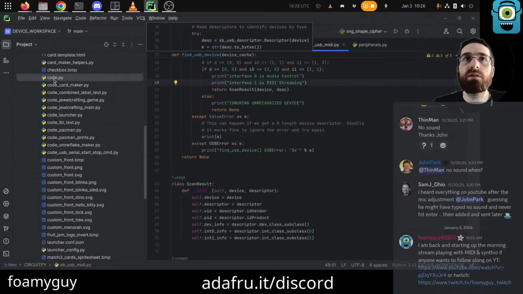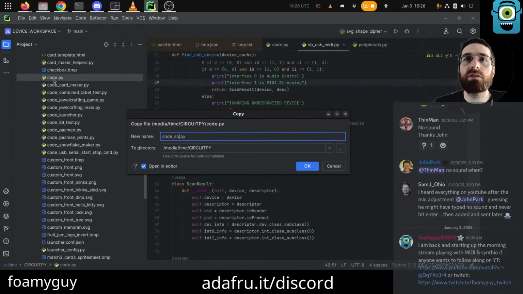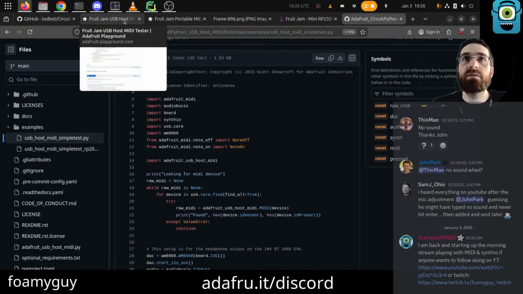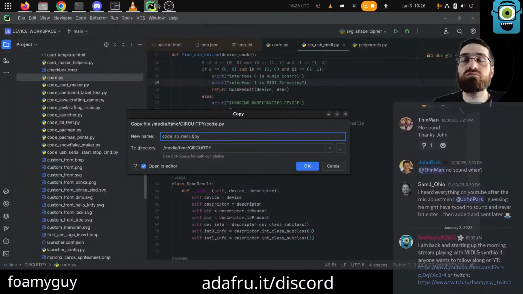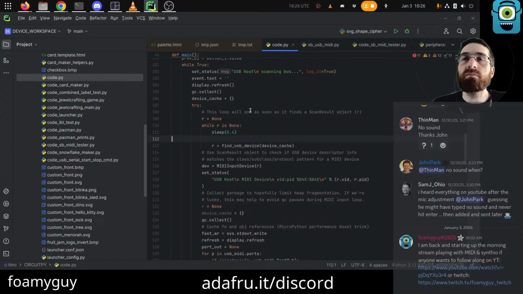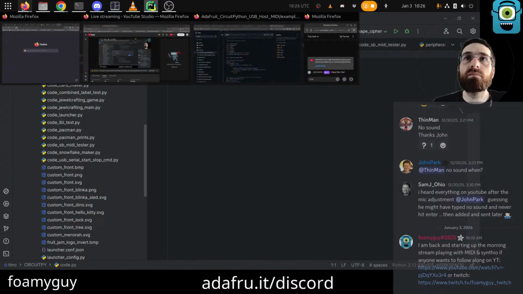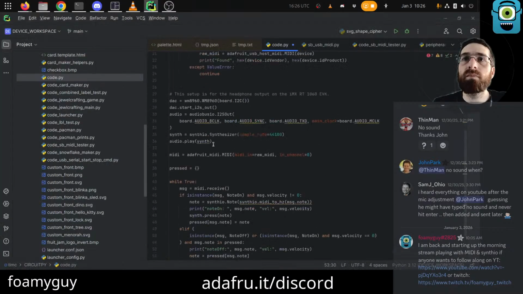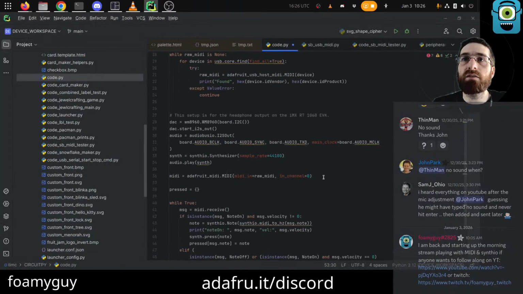Let's try copy this. This one is just the MIDI, what do they call it on there? It's like a just MIDI reader, MIDI readout, tester. All right, let's not do the audio stuff.